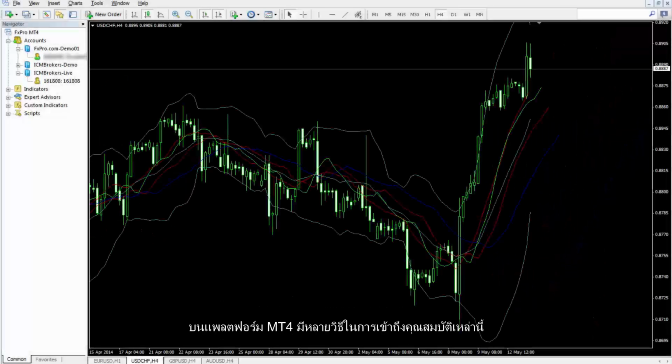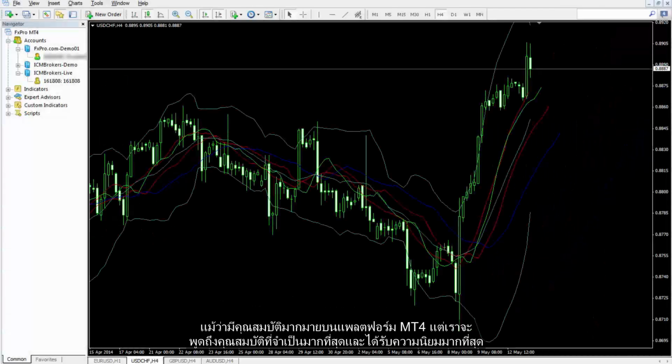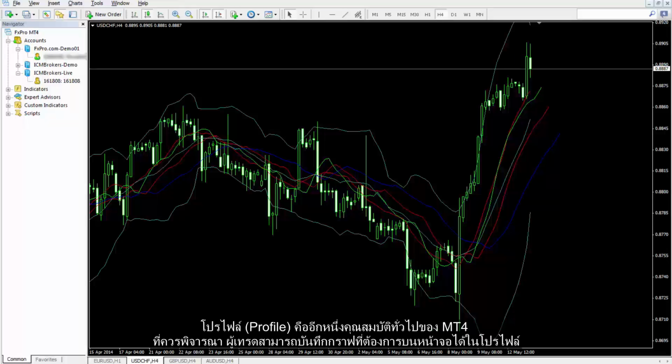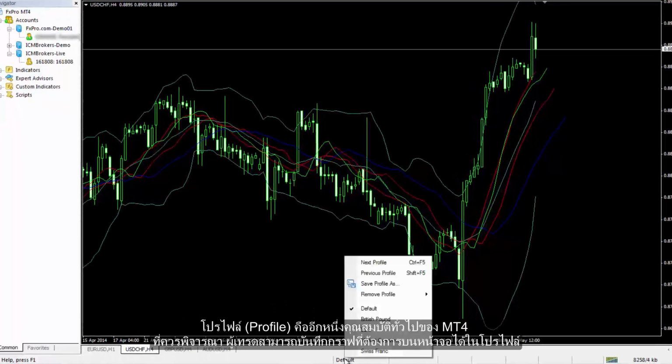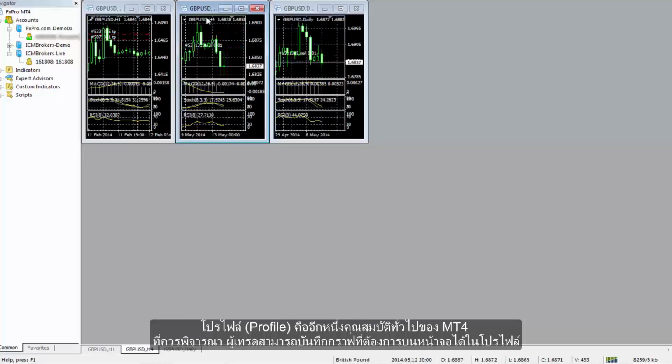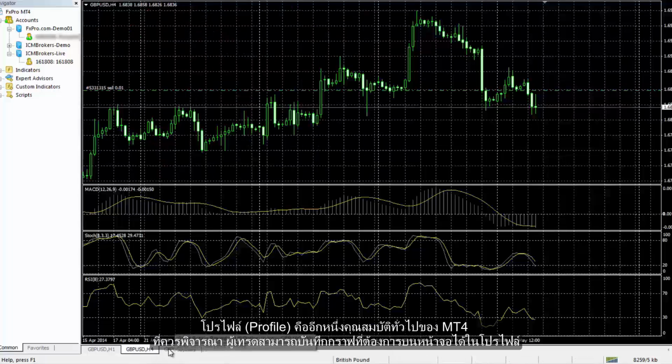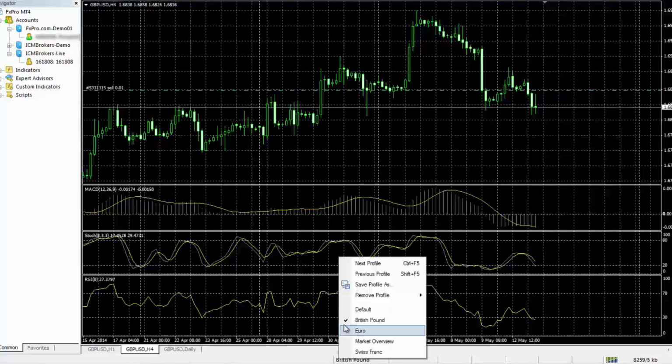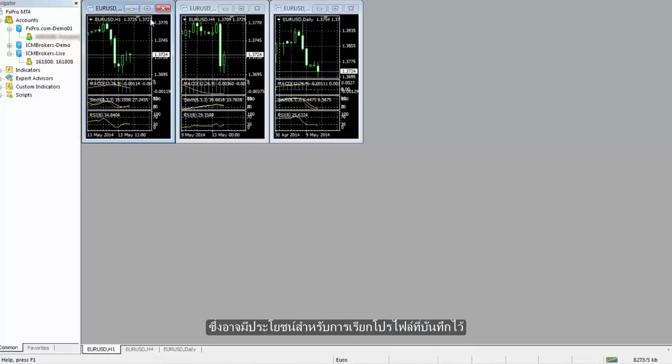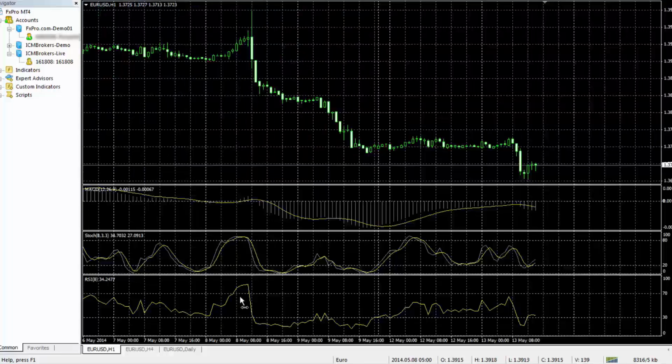On the MetaTrader 4 platform, several ways to access these features are designed simultaneously. Although there are numerous features on the MetaTrader 4 platform, we discuss the most required and most popular features. Profile is another common specification of MetaTrader 4 that should be considered. The trader can save the desired chart's order on the screen in a profile. Later, it would be beneficial to retrieve the saved profile.